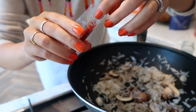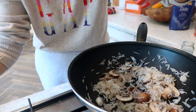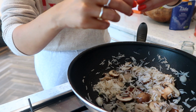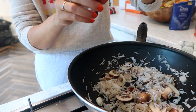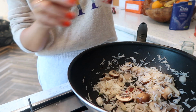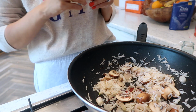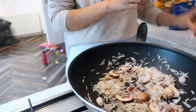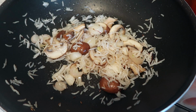For those of you that haven't come across saffron before, it's these tiny shreds and you do not need much of them. That's why they come in such small packages. I'm literally just going to scatter a few threads and put the rest back because it's very intense in its flavour. If you don't have saffron, you don't have to use it, but whatever you have, infuse this rice with. I sometimes use pomegranate. That's a really delicious flavour to add as well. Just get creative. It just makes rice a little bit more fun and a little bit more impressive on the plate. So I'm just going to mix all of this up.